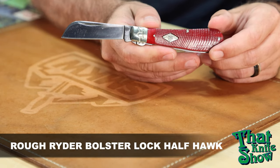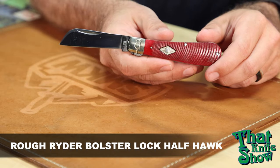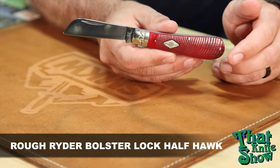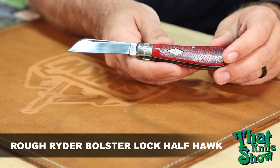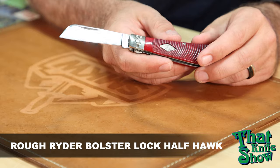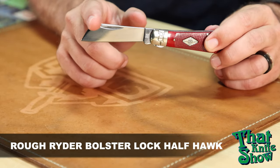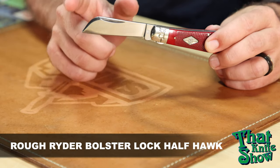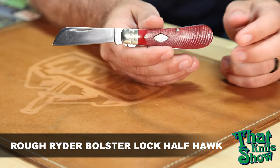Now, we've said this before. Those are going away. We have listened to our customer base, but there were a lot of knives already in production before that was actually decided on. So this one's coming in with the red sawcut bone. It's got the half hawk blade. And these have been super popular, and we're super excited to have that half hawk version.